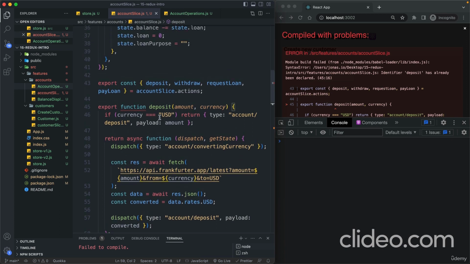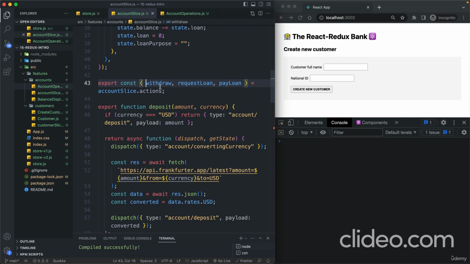So we don't have to install anything, and this will simply already work. So no setup required. The only thing that we need to do is to then no longer export this action creator that we automatically get. So remove that from here. And so again, for deposit, we now are going to use our own one. Just make sure that it has exactly the same name and that the type, so the action type, has exactly this shape.